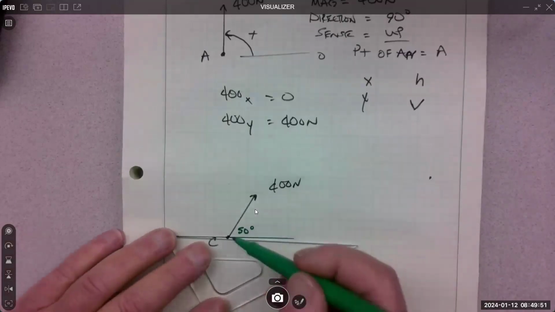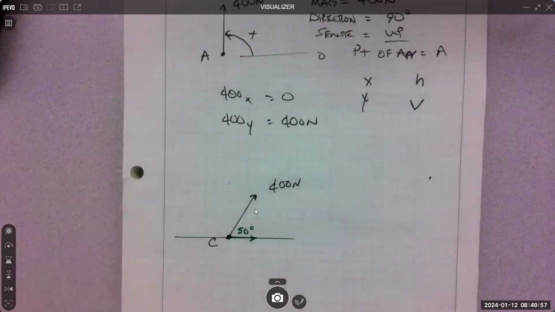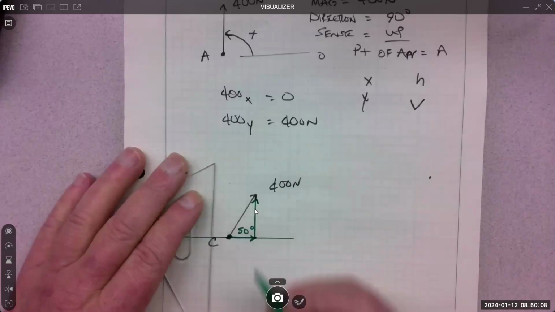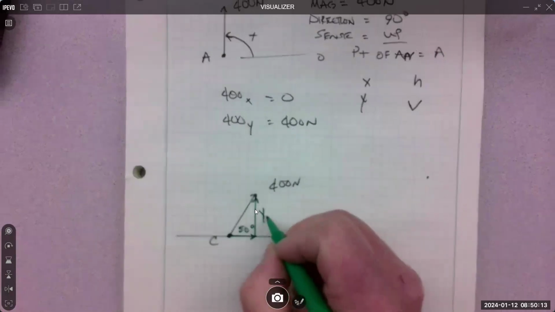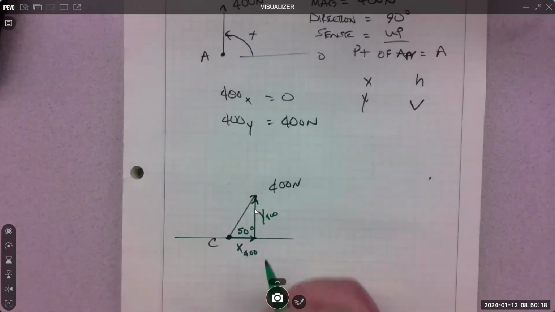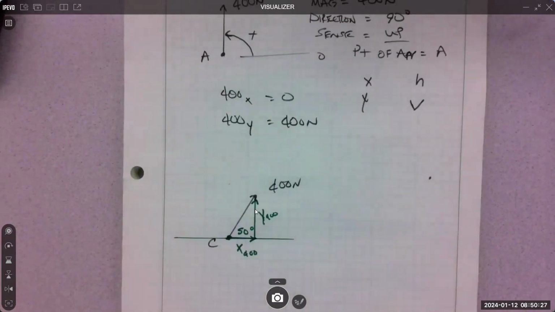So we draw them tip to tail. And you start at your starting point. So we draw them to represent the effect of the vector. So there's one, the X, and here's another, the Y. So this is the Y component, and I would note it like this, of the 400, and the X component of the 400. That's how I do it. I think the book probably does it that way too. That's pretty common. Building a right triangle. It almost always builds a right triangle.